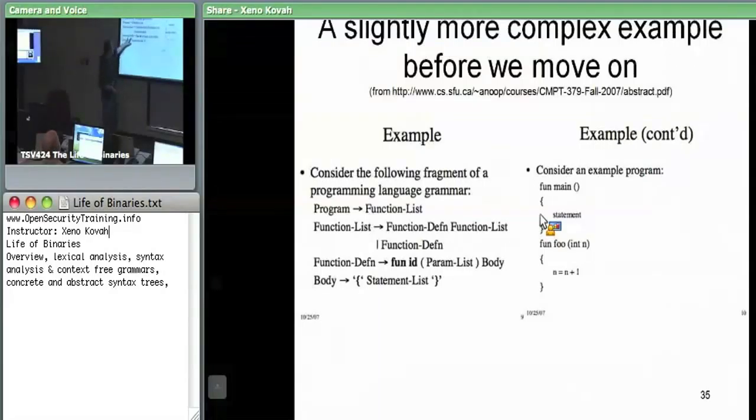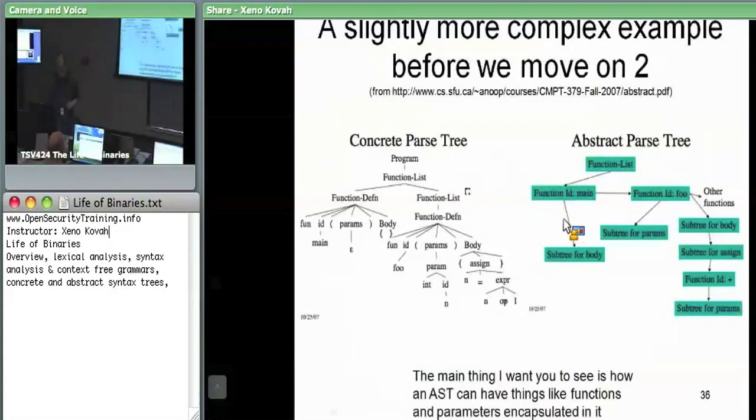So you see down here, this function definition is fun and then ID. So it's saying that in my grammar, in order to have a function, you must have fun, and then ID. Given that grammar, it's not fully filled in, but it recognizes this sort of stream of tokens. The main thing I wanted to show here was a more complicated, more realistic example, because when we eventually get to abstract syntax trees, which spit out assembly language, you'll want to know that we're not just dealing with toy examples like A plus B equals C.